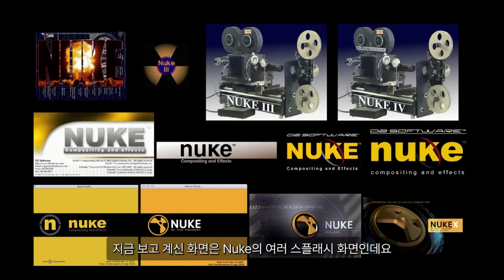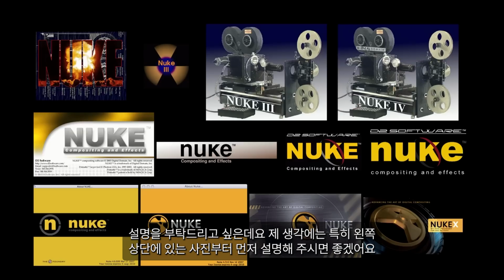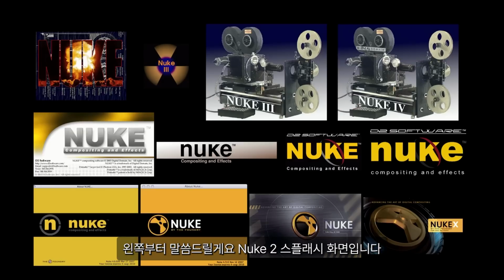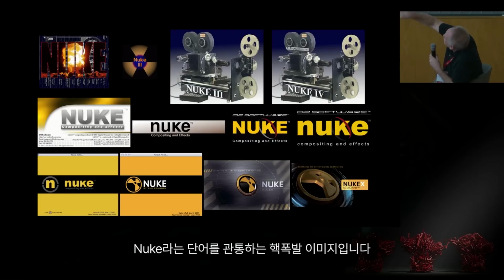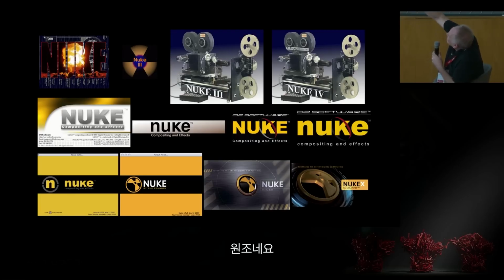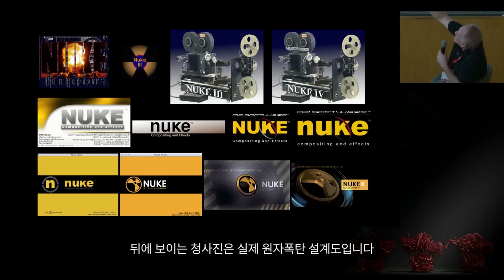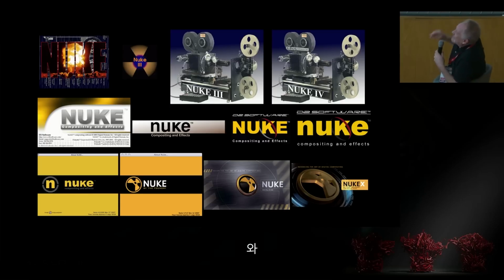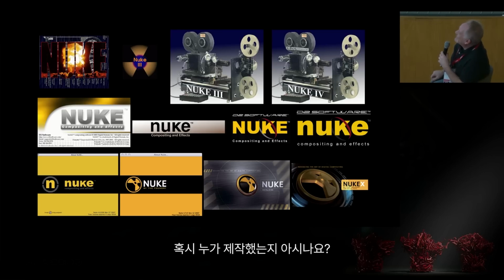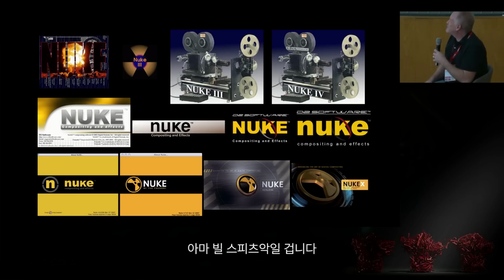I just want to go to this frame, Jonathan. This is a couple of splash screens from Nuke over the years. And I was thinking maybe you could talk about a few of them, including the one in the top left-hand corner. Left, yes. That is the Nuke 2 splash screen. So it's a nuclear explosion through the word Nuke. Very original. And the blueprint is the blueprint for an atomic bomb. Oh, really? Yeah. Wow. Do you have any idea who did that artwork at all? It probably was Bill Spitzak.